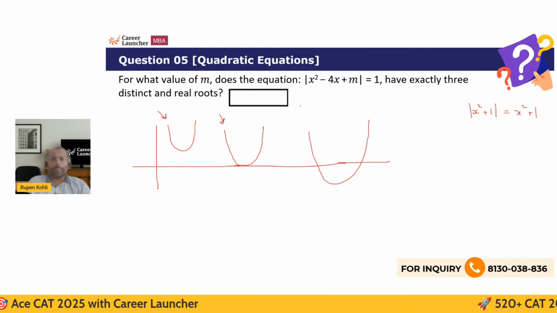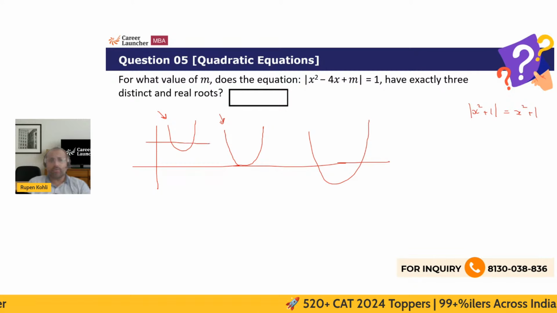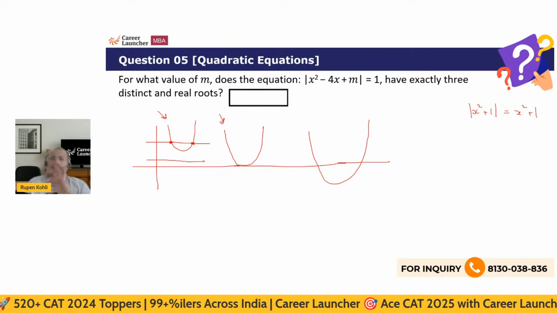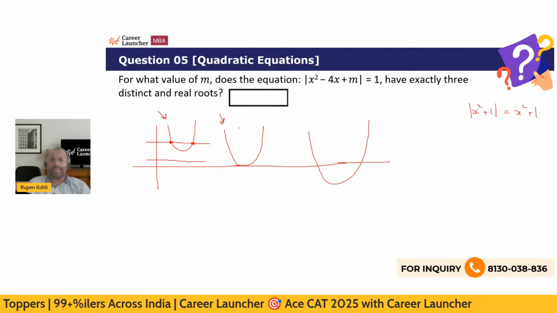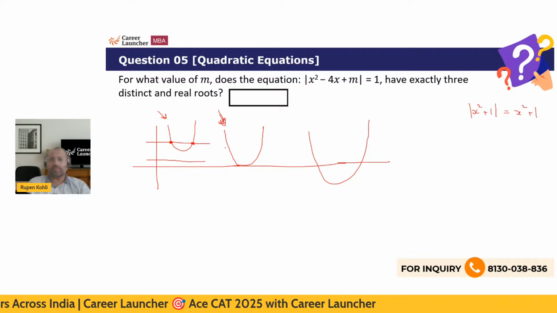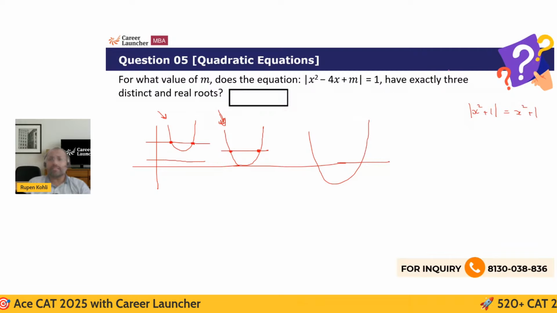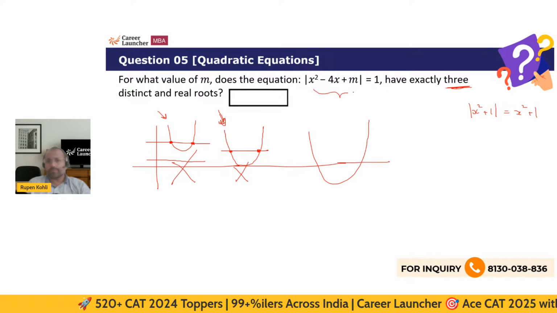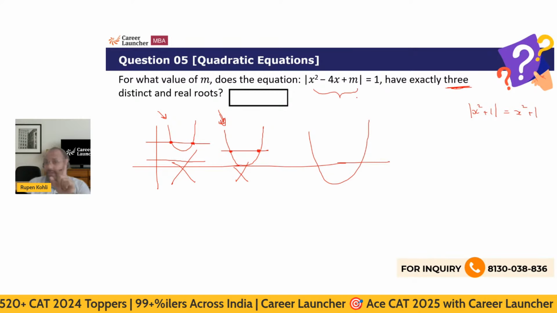So you see, if a quadratic is put equal to 1, so let's say this is the line y equal to 1, it can only intersect the graph at a maximum of 2 points. Or maybe this line is passing from here, so no intersection, no solutions. So can I say both these situations are not possible, because in either way, this cannot give us three solutions. It can at most give us two solutions. So these two scenarios are not possible. It must be a quadratic of this form, right? This one. That we have understood.